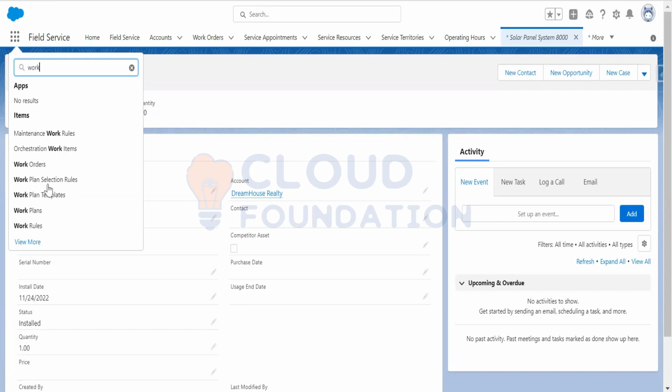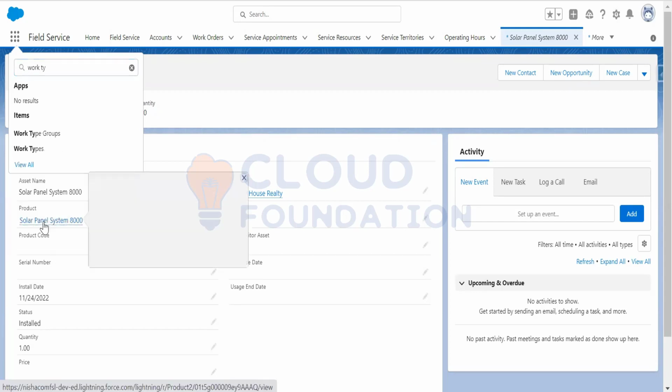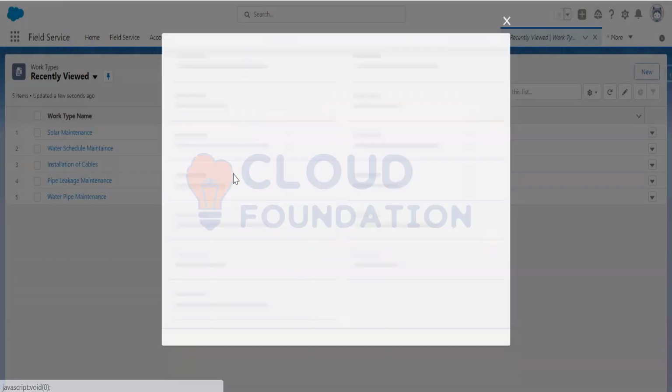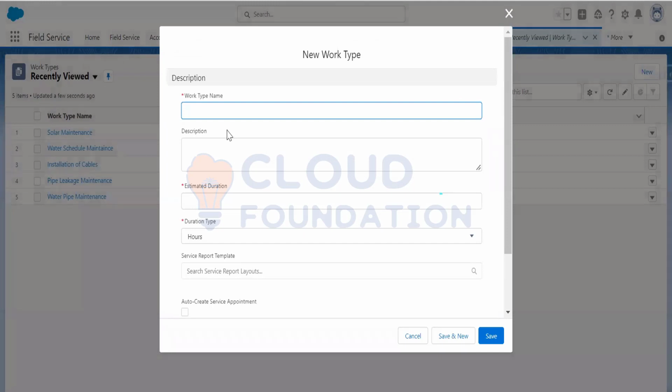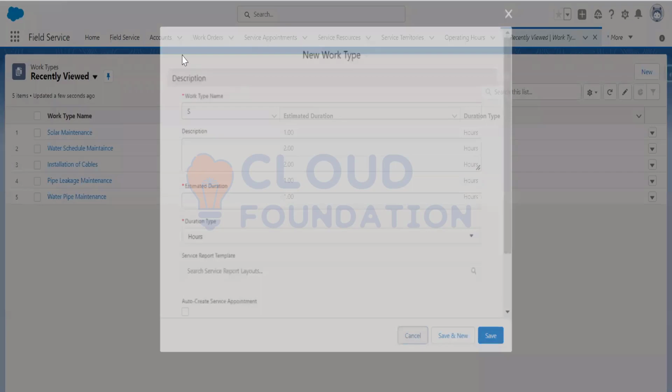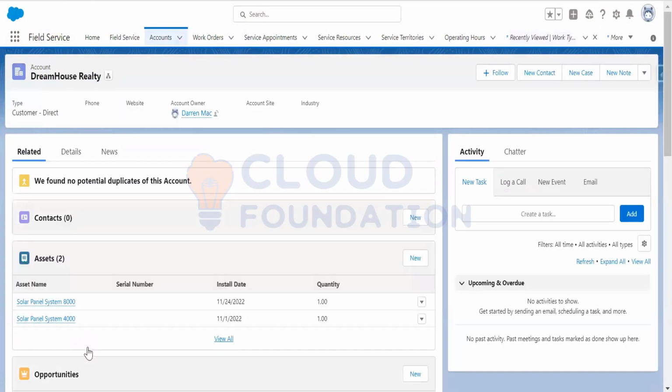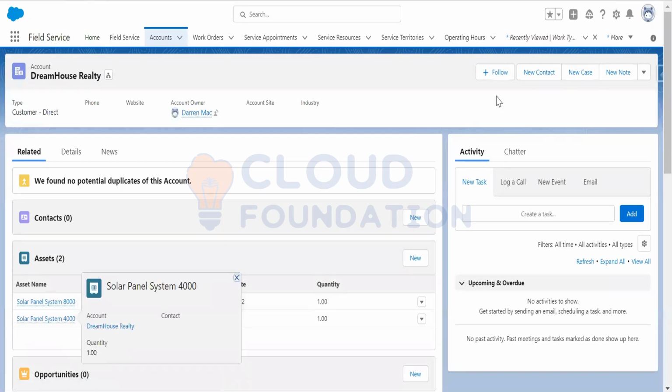If I go to the work types and click on new, the work type name, what was my asset name? Let me check it once. Solar Panel System 8000.